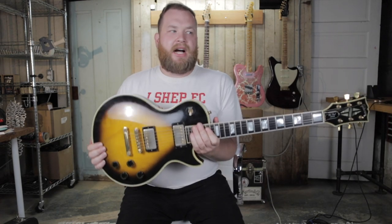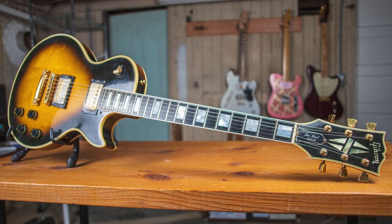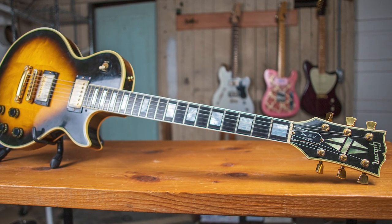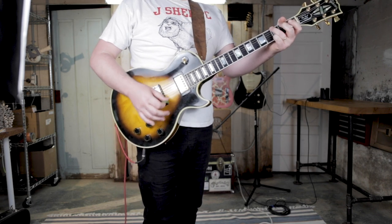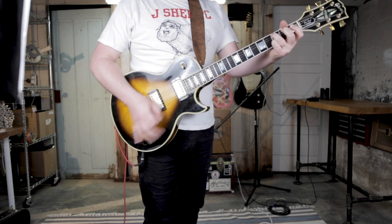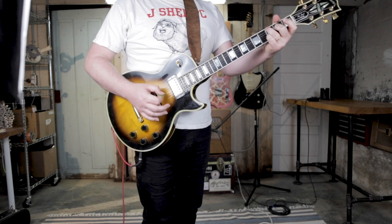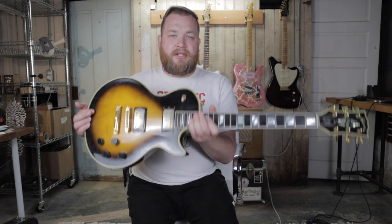When I see this guitar, it immediately takes me to Randy Rhoads, Brent Hinds — heavy, cool, shreddy guitar playing. What's cool is this guitar still has a ton of clean mojo and can do some overdrive things really well. This is the first Les Paul that I've ever really, really liked. I've owned a couple Les Pauls and they've never been quite my thing, but this one is really cool.